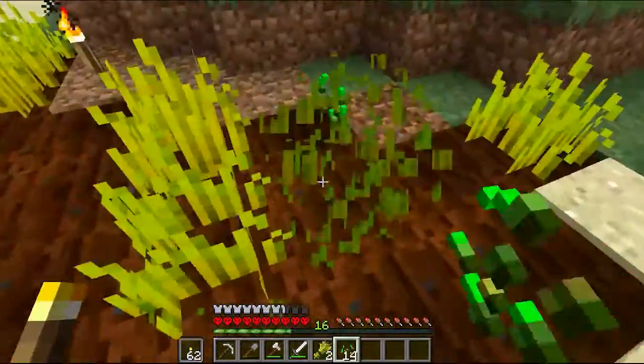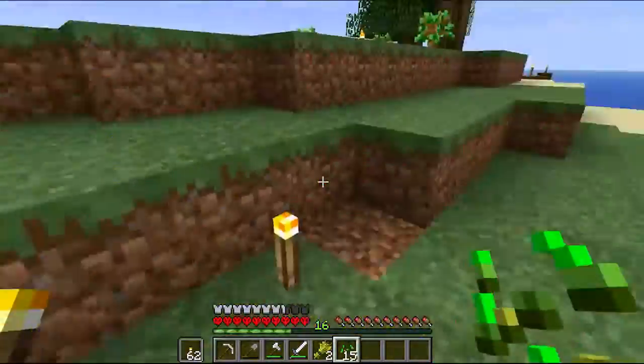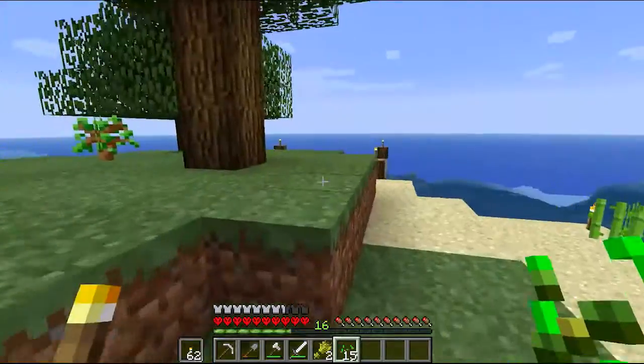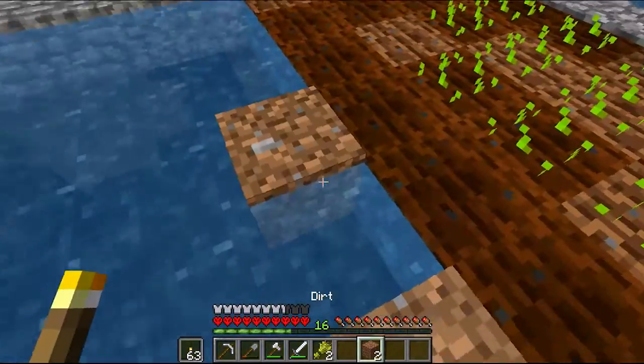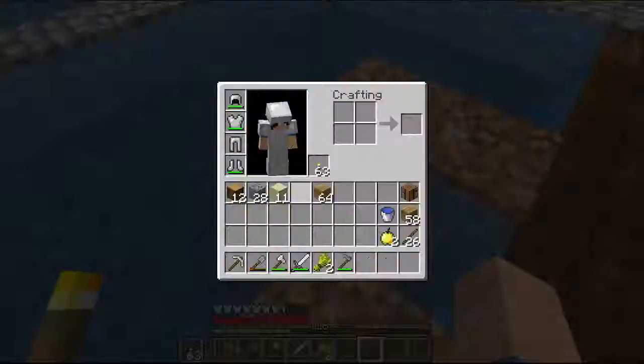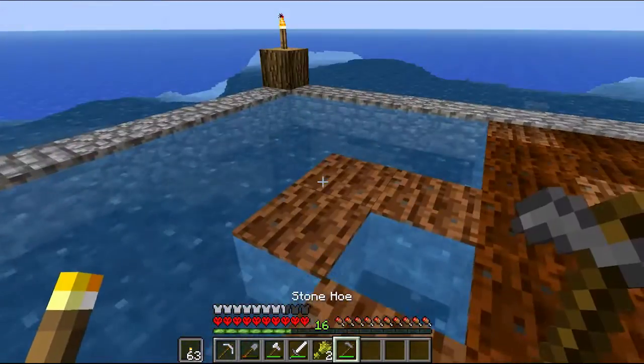Anything that's not yellow, and I'll leave you guys to grow. So now we've got 15 more saplings. That's really cool. But yeah, we do need to work on this dirt problem. So in the middle here, there's meant to be a water block. I think we'll have to keep that.